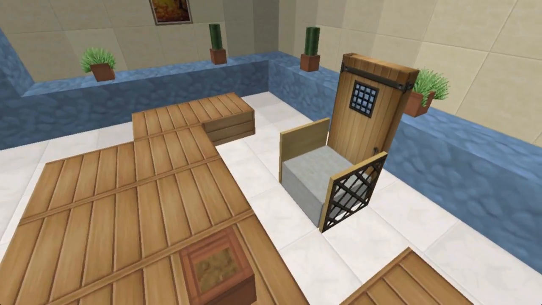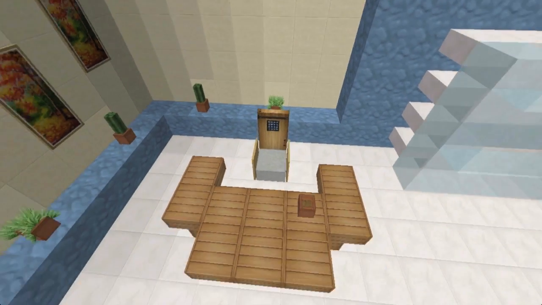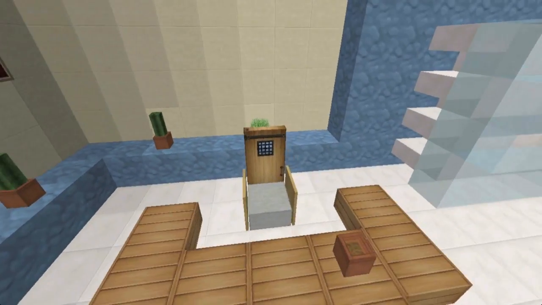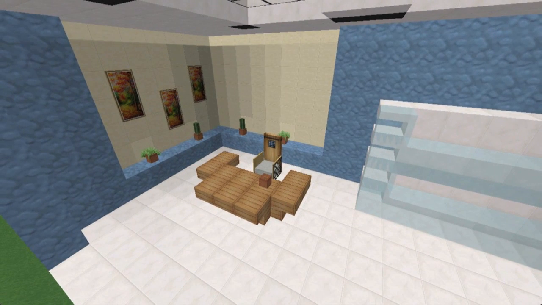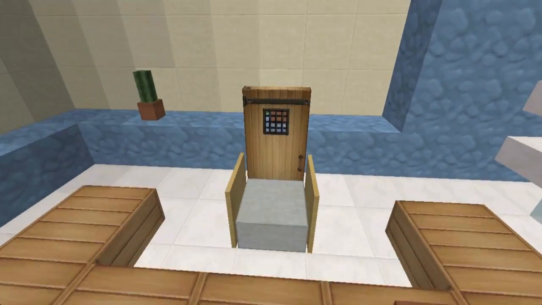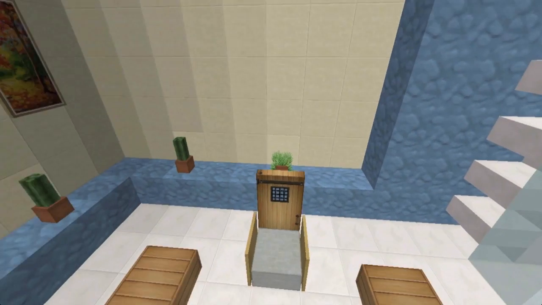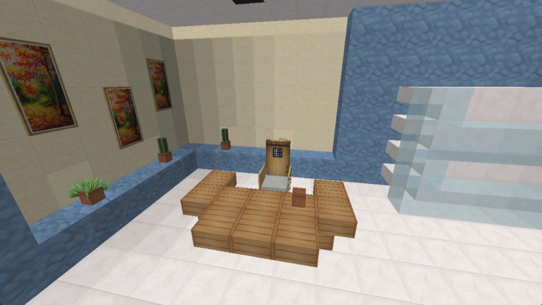And then for the chair, basically what I did was I used a half slab, picture frames on the side, and a door on the back just to make the chair itself look more like a desk chair. Obviously you can tell it's a door, but from a distance, like maybe from here, it does look like a desk chair. And I personally think that something like this works really well, because you can't really tell it's a door until you get close enough to see that handle right there. So as long as you're far enough away that you can't see the handle, it actually does look like the back of a chair.